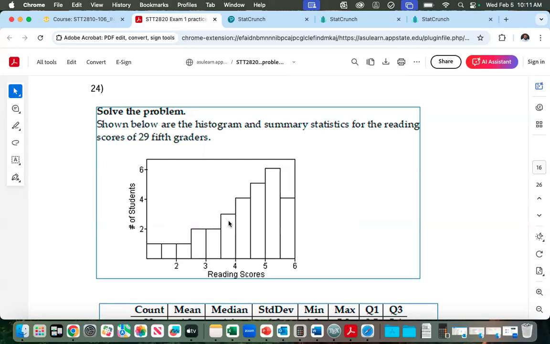Okay, so it's skewed to the left. You can see the tail is pointing towards the left. If you try to draw a curve, you see the tail is pointing towards the left. So we agree that this is what? Immediately we see this, let's take note. This histogram is left skewed. That is the idea we've seen here.